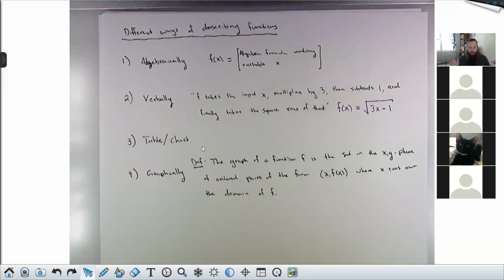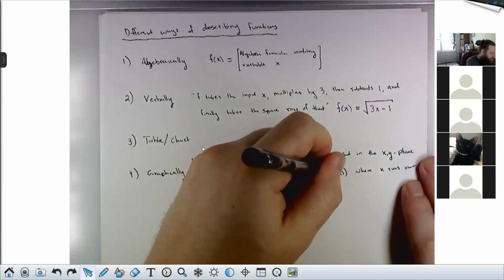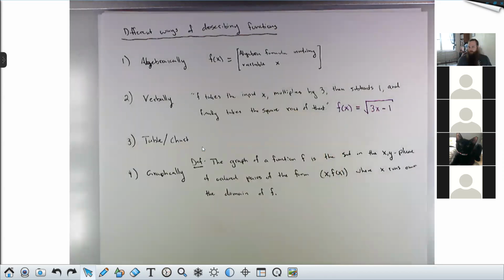Right, so it's all ordered pairs of the form input comma output. The y value on any point on the graph is the output associated with the input, that is the x coordinate. And if you have the whole graph or enough information to infer about the whole graph, then you actually have a complete description of the function every bit as good as the algebra formula. So these are all equivalent, except for maybe this guy, which is necessarily finite and requires some interpolation. Okay.